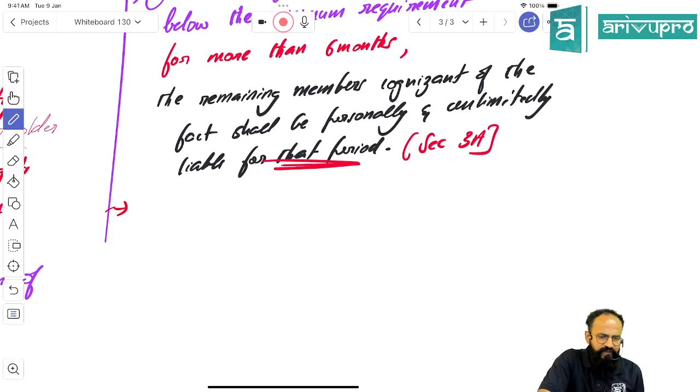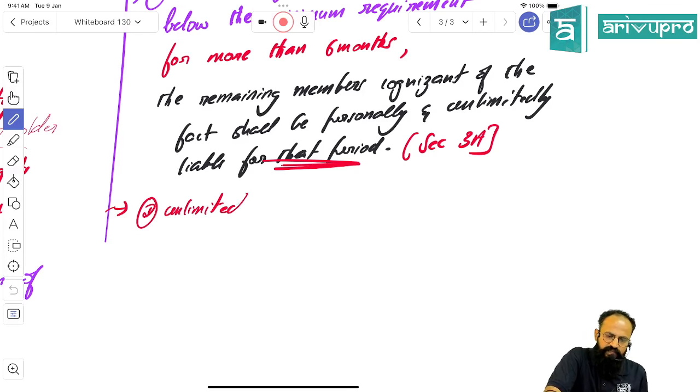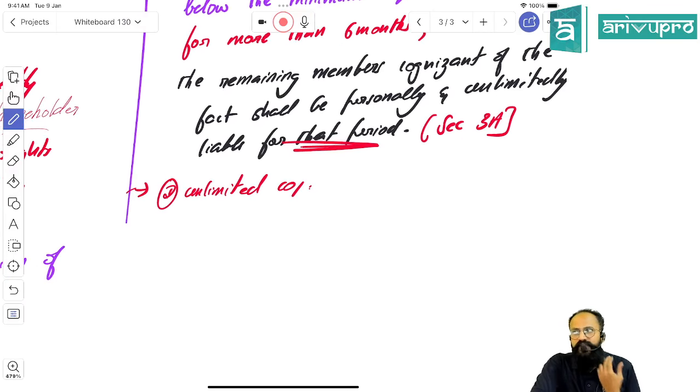In the case of unlimited company, there are different types of companies. One of the companies is called an unlimited liability company. So it is left to your choice. If you want, you can choose limited liability. If you want, you can choose unlimited liability also. That option is given to you by the lawmakers. If you choose it, it is called unlimited liability.